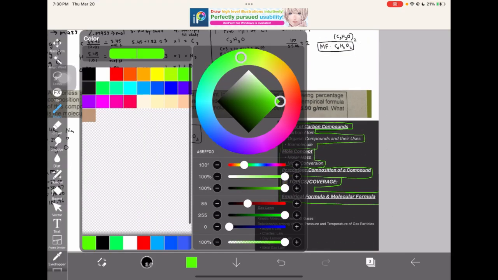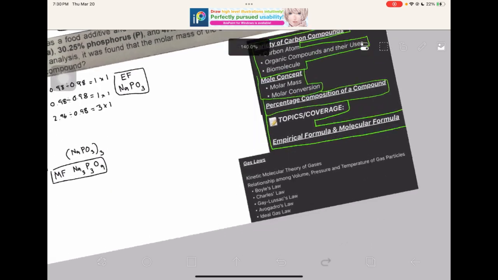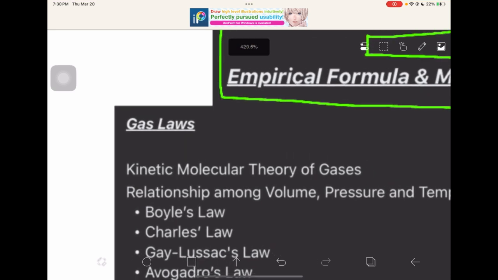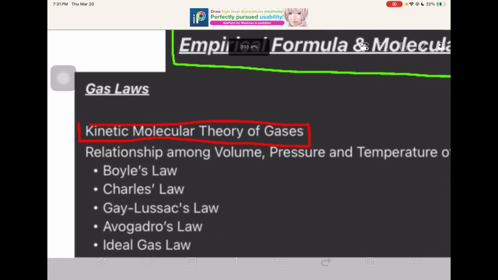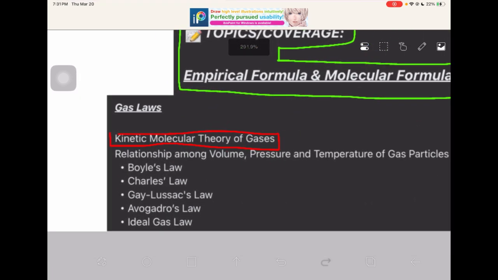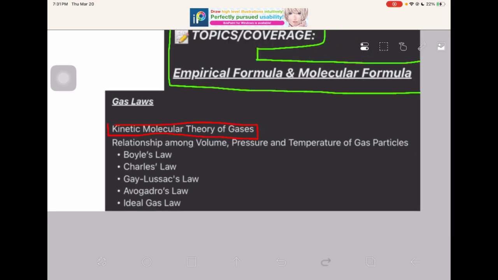So first and foremost, this is gonna be a really sad one. But before we move on to the next topic, which is gas laws, I do have to just mark this already as read. Look, the kinetic molecular theory of gases is really, for me, the most confusing part of this. I just tried to understand what was going on, but it just seems like I can't apply the postulates properly. I can understand them, but only at a proficient level, and I just don't have the confidence, and I don't think I have the skill to discuss this. So, but rest assured, this will be very minimal. It's just gonna be in the multiple choice and maybe just part of like a 1.2 point-ish essay. So you don't need to worry too much about that, and you can always review from the slides.